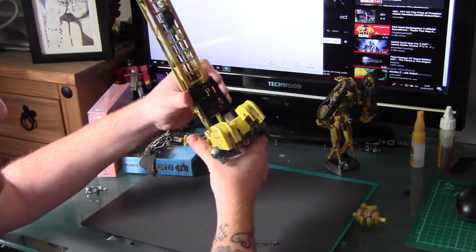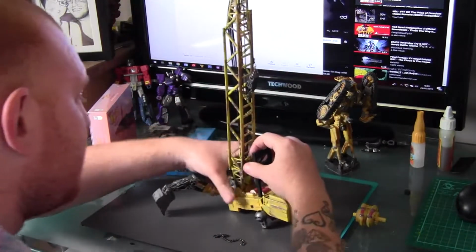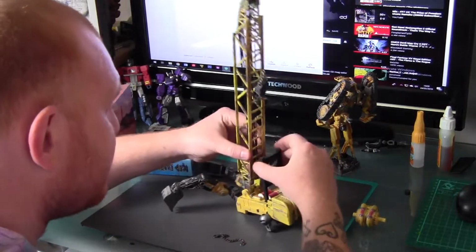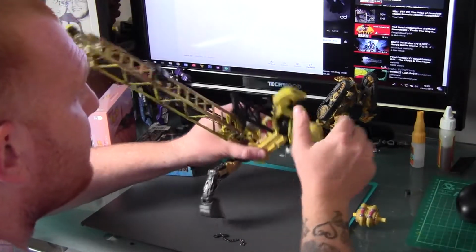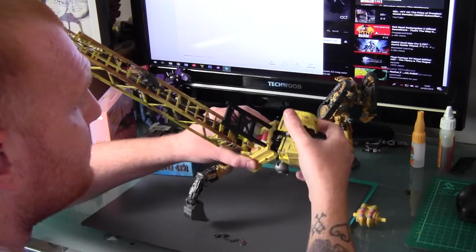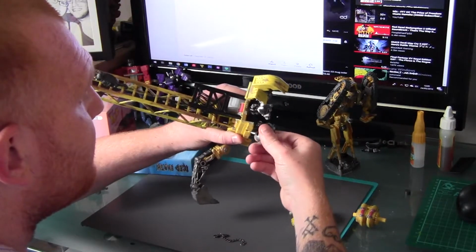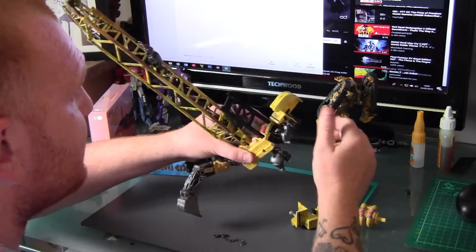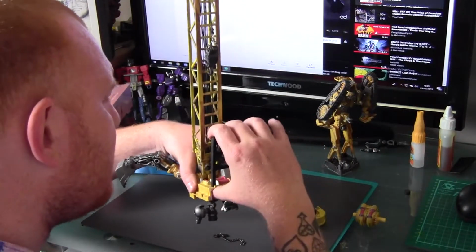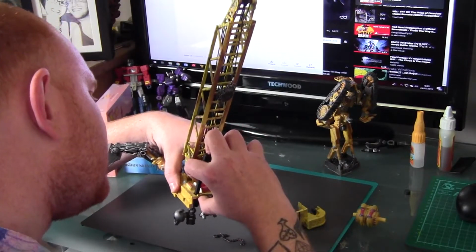So what we do here is, this is actually supposed to move back. It did move back. Let me just open this guy up a minute. So let's take that off. I've made it so that it disassembles easily as well, just in case I needed to. I think something is stuck.